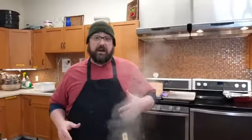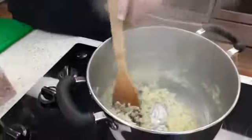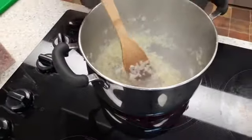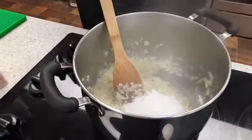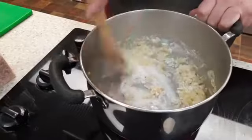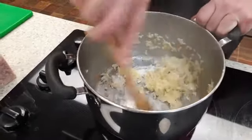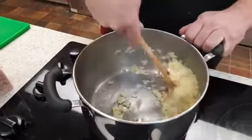You don't want any color on the onions — you're making a nice white sauce, almost like a béchamel, which is just a milk sauce. You just want to get the onions nice and translucent, then add your flour. You put equal parts fat and flour — there was a quarter cup of butter, so I'm putting in a quarter cup of flour. Mix it together. That's called a roux, and a roux thickens things, kind of like a slurry does, but with a roux you get a bit more flavor because you're adding heat to the flour.